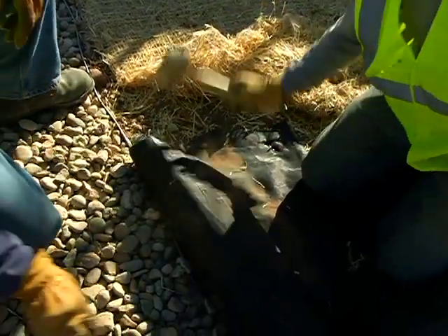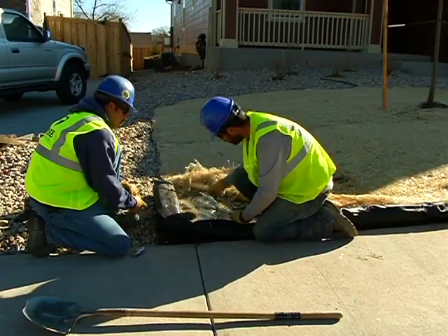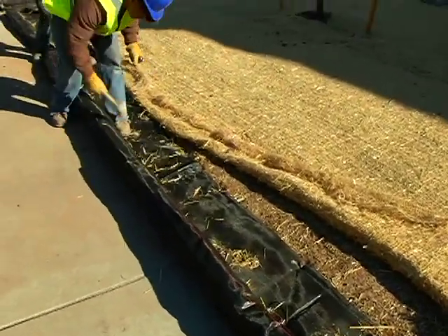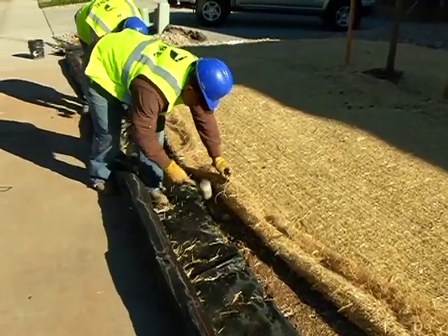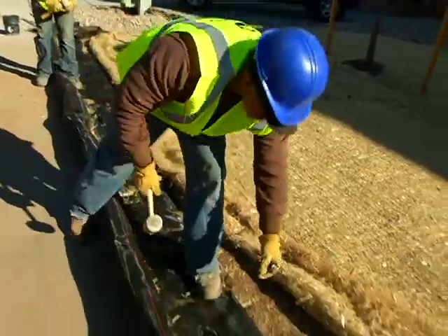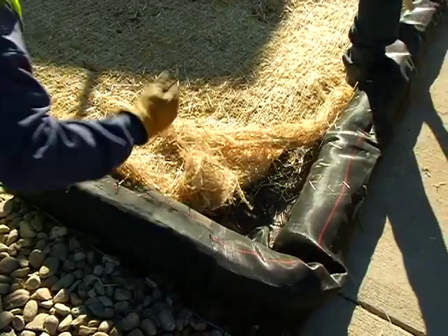At this new home, it's too late in the year to put in grass, so workers install a temporary solution to keep the dirt in place. The Gator Guard product is essentially a sediment barrier, pinned down to create a tight seal so nothing bypasses or undercuts the feature. The straw blanket on top traps the soil but allows grass seed to germinate.